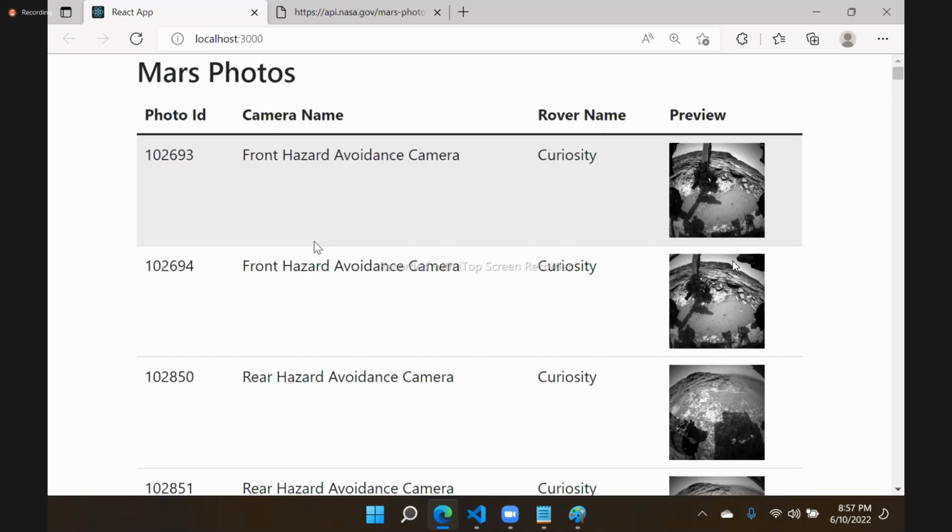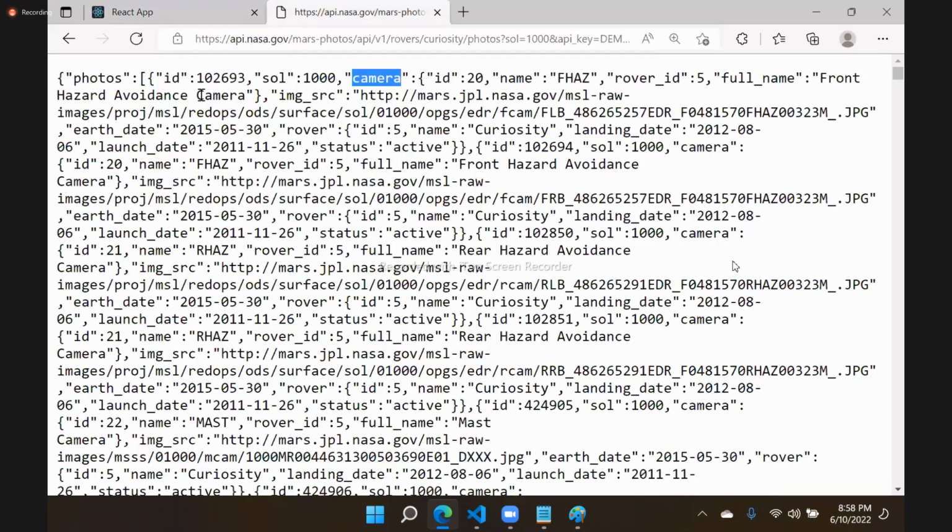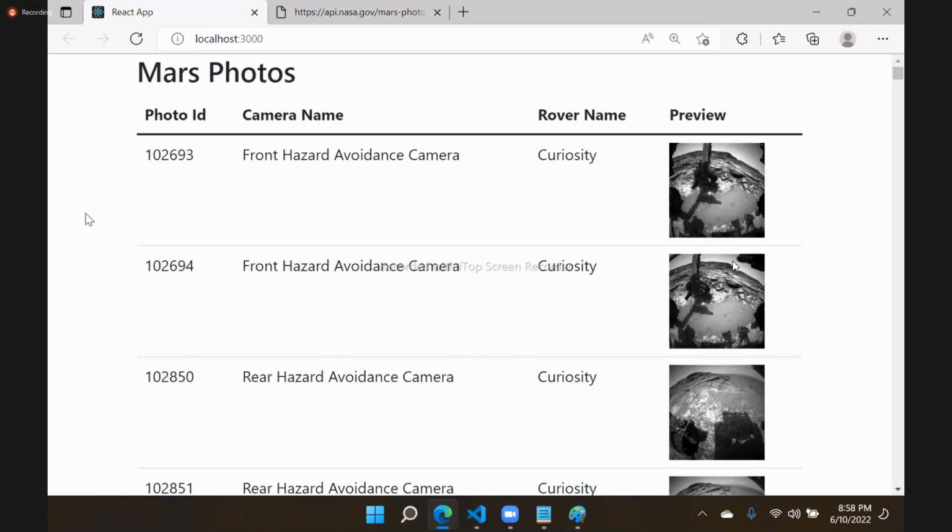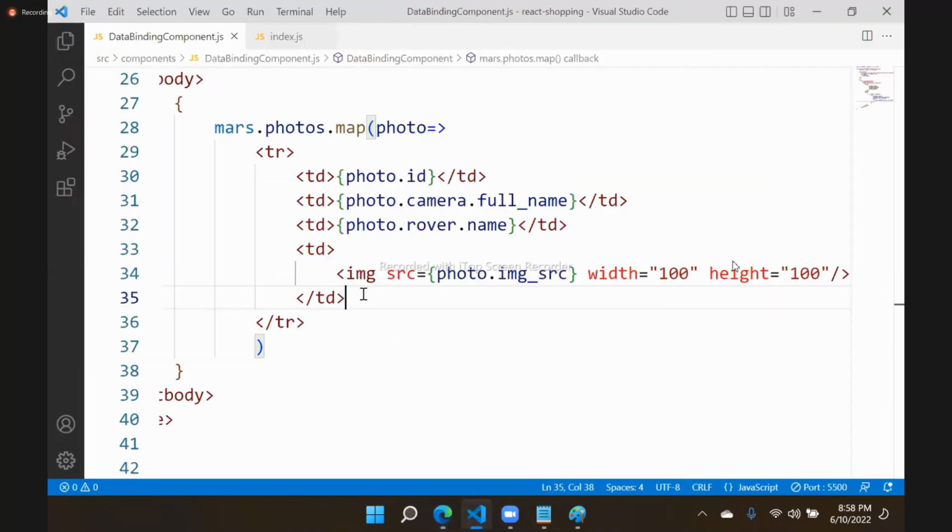Right? First, you need to understand the data. If you can understand the data, then only you can present the data. Right? The way of presenting. And we can present in so many ways now. Suppose I want to present this in a card style. Then you have to use your Bootstrap knowledge. If you have good CSS sense and knowledge, you can present in better ways. Right? This is in a tabular form. I am presenting this data. You see, in a tabular form, we are presenting the data.